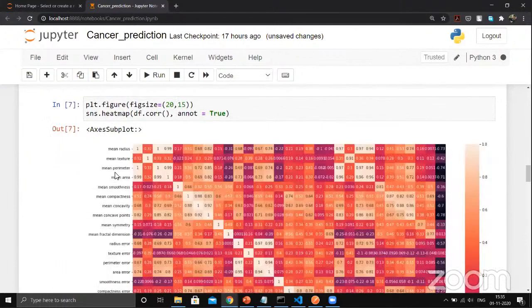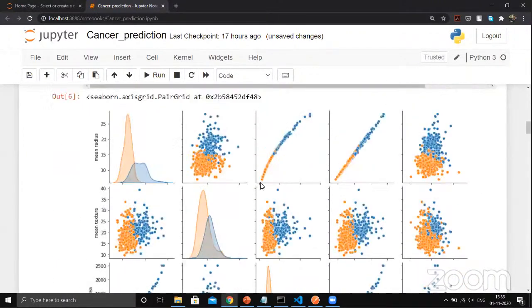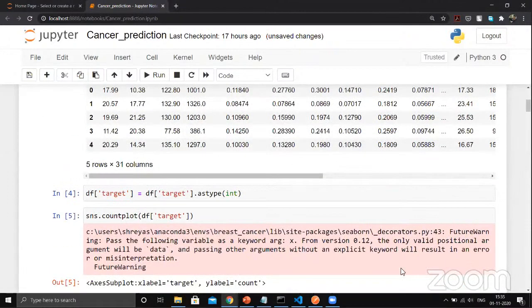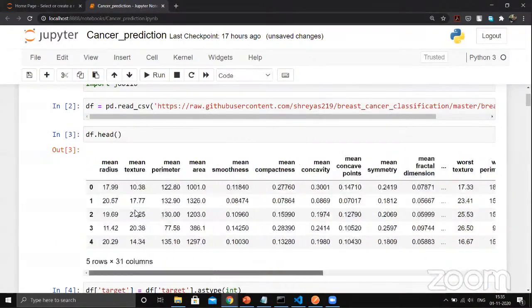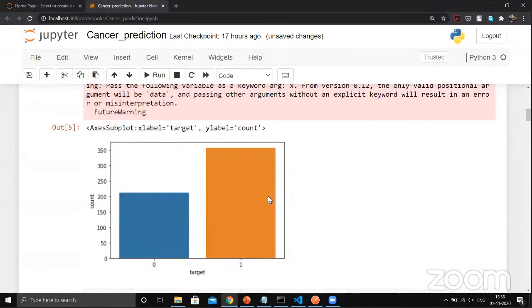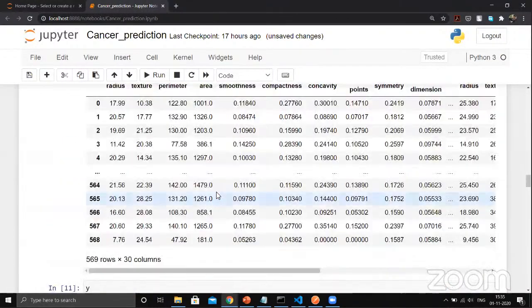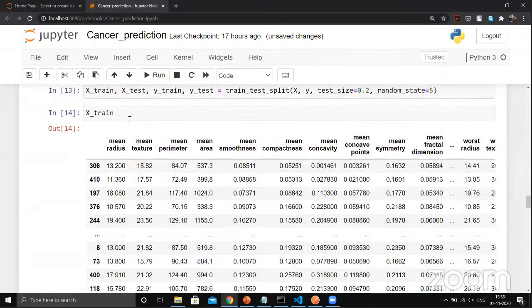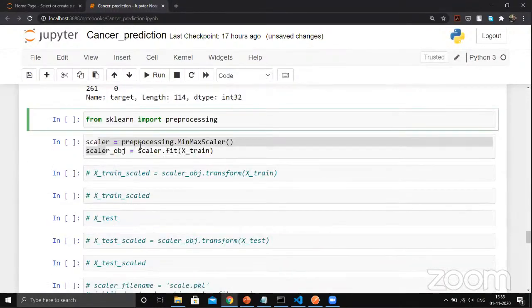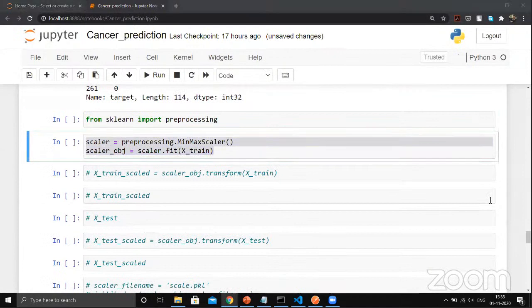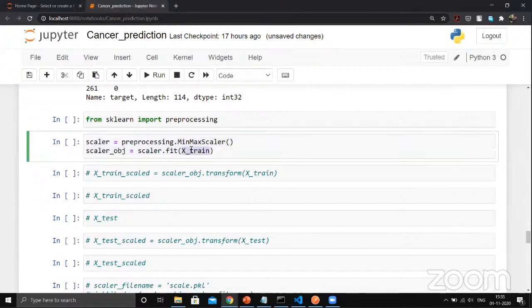If you see the data here, it is not in a scaled format. The units for all these columns are different, so we would scale the data. So I'm adding scaling as input pre-processing. I'm fitting the scaler on x train.